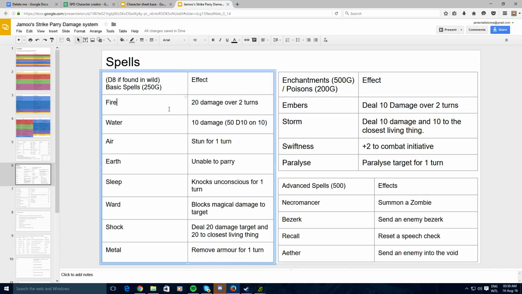But I'm afraid I don't quite have the time nor the patience to create whole volumes of extra abilities you can add to a spell. So if you want to create a system where you can modify spells, do extra damage, upgrade them, whatever, go for it. I'm not your boss, you do that. But basic spells is all you need, along with the advanced spells and the enchantments slash poisons. I'll go over that in a minute.